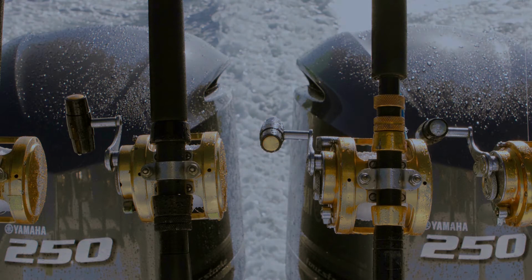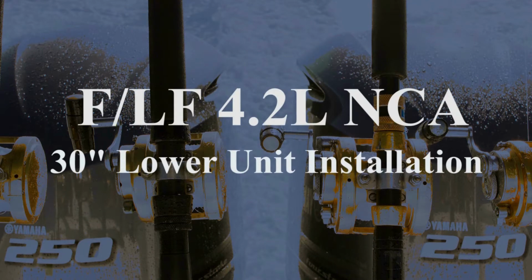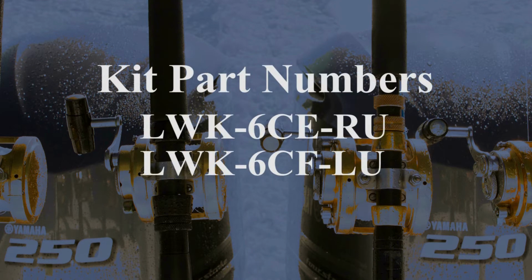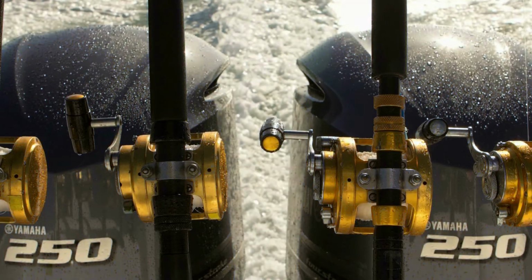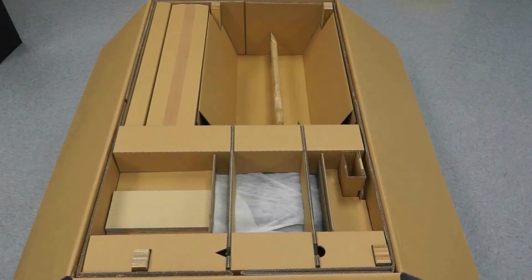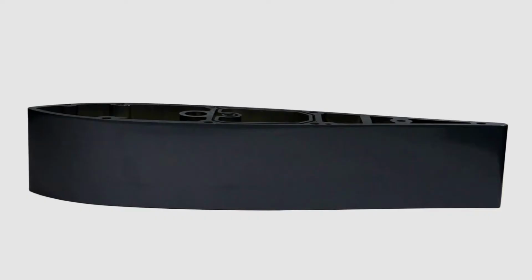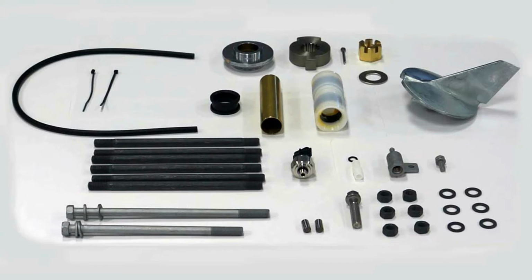The following video is for both right-hand and left-hand rotation 4.2 liter 30-inch model units. Open the Gearcase kit and confirm all of the contents using the supplied lower unit setup manual. A 30-inch kit will come with a 5-inch extension housing and 6 long stud bolts included in the parts kit.